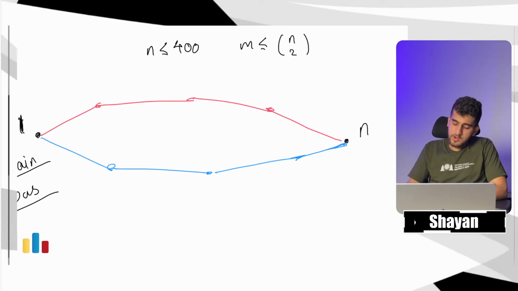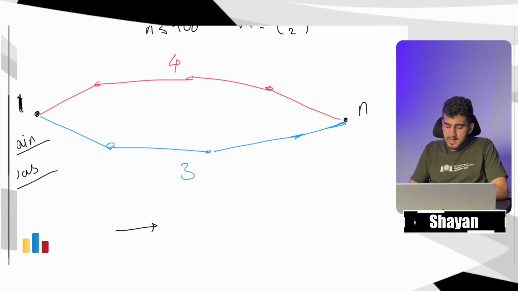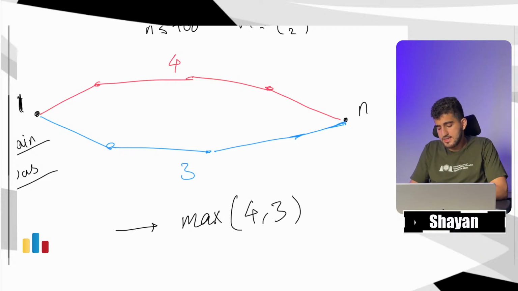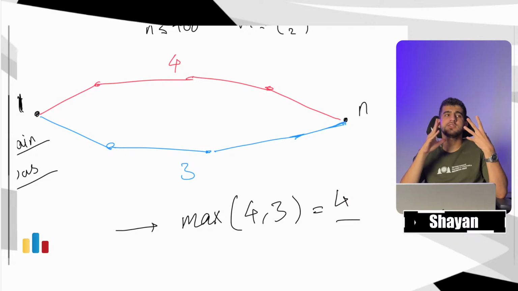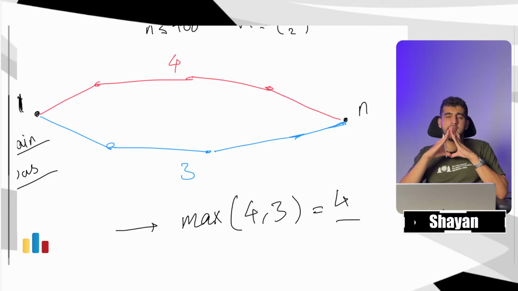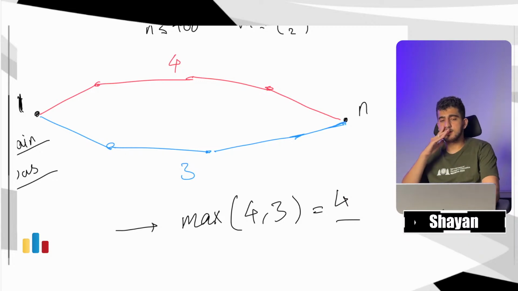For example, in here you have a path of length 4 with red edges and a path of length 3 with blue edges. So in here, the maximum of 4 and 3 is going to be 4, and it takes 4 hours for both of them to reach vertex n. So we want two paths. We want to minimize the length of the maximum path. How can we do this? And there is an edge of one of the colors between each two vertices.